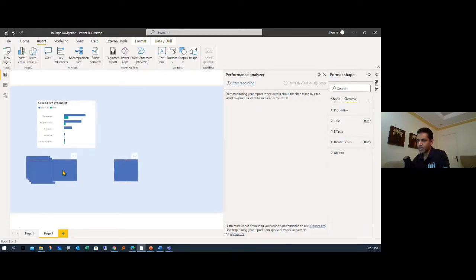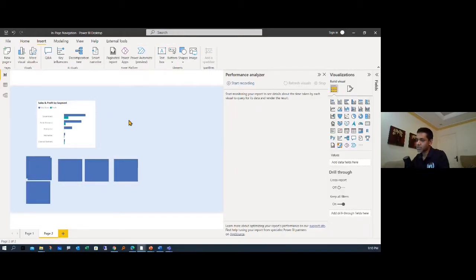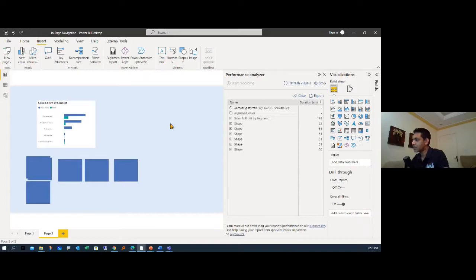If you are trying to create a layout using different shapes, let's see what happens to your performance. When you click refresh, you see each shape that you have on your canvas generates some amount of duration in milliseconds. But if you have a bigger project with many pages, you may have a lot of shapes. So you will run into this performance issue. I would recommend not inserting shapes. It's better to insert a background.